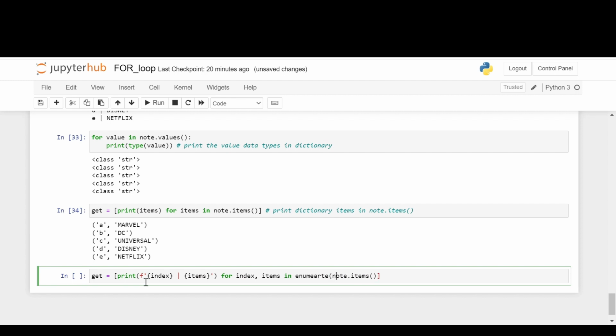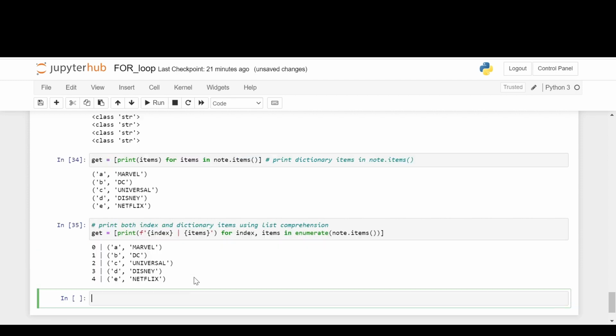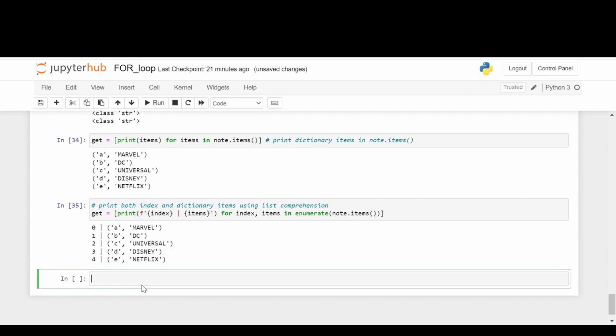Similar way like list and tuple. So in this way we are printing both index and dictionary items in list comprehension. So these are the index and these are the items in this dictionary.